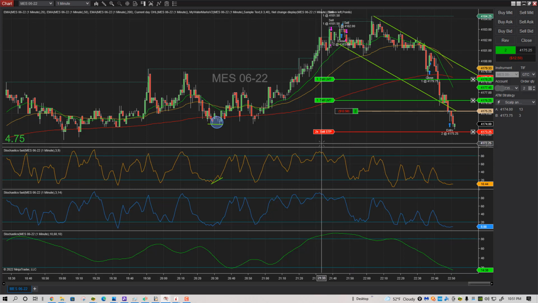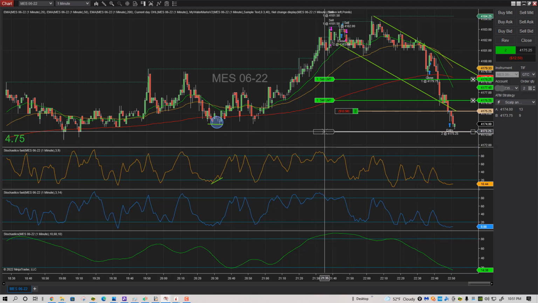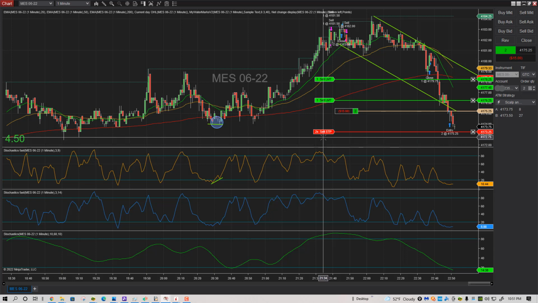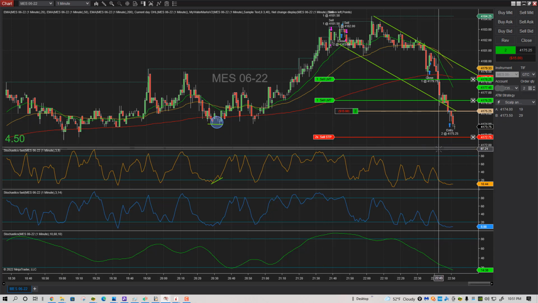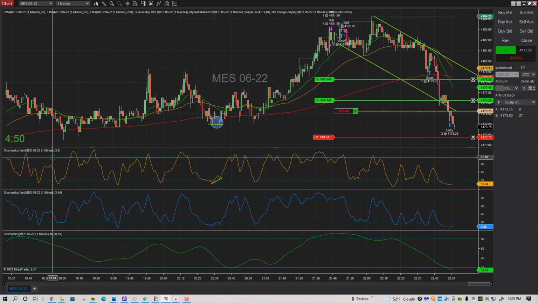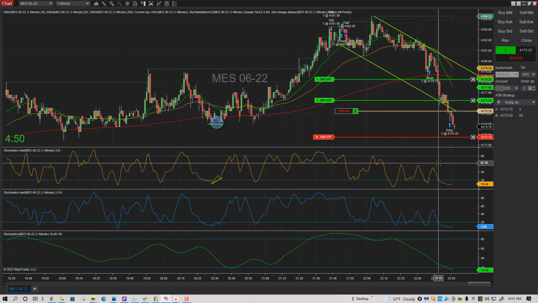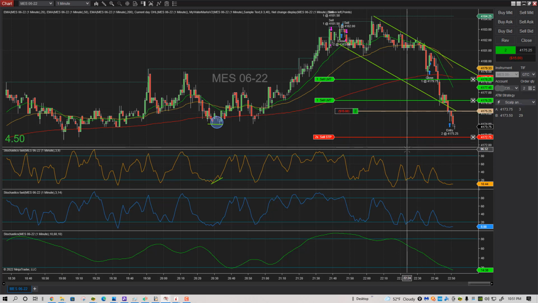All right, now I want to drag this down. I don't want to get stopped out of here because I feel like this is a good area. It's not a divergence, but I think we can get a little bounce here. And I could actually cost average in here. It's only 2 contracts on the MES, so each point moves $5.